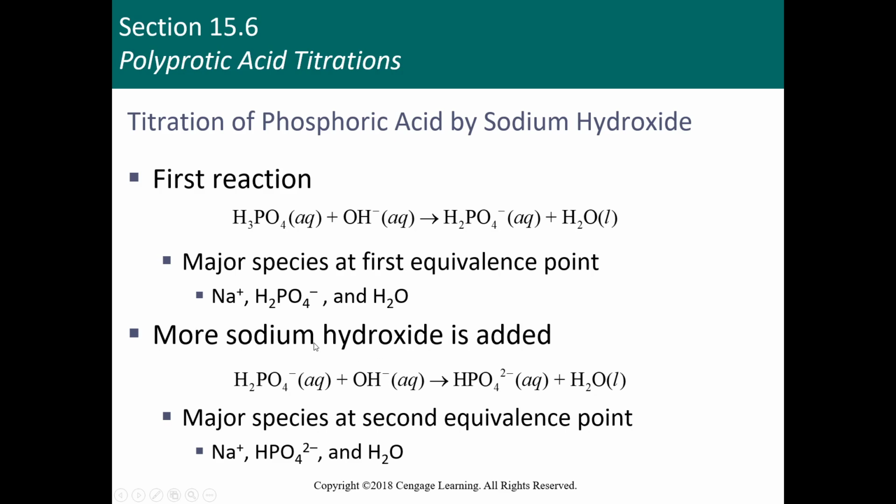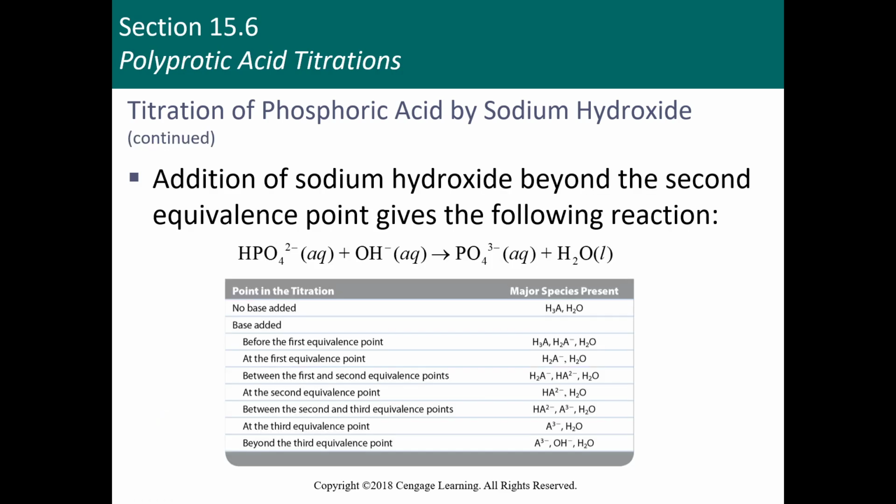Once you've added more sodium hydroxide to this, well, this is an acid, isn't it? So the next portion after you hit this equivalence point is going to be the titration of H2PO4- using sodium hydroxide. It's going to be this reaction, H2PO4- being neutralized to HPO4 2-. Once you reach this equivalence point, you're going to use up all of this. You will have HPO4 2- as your major species, and you'll still have the sodium and water. Sodium again doesn't matter. Water is water. It's what everything's happening through in these.